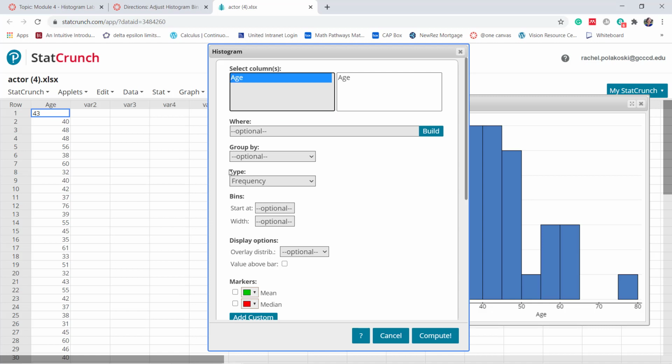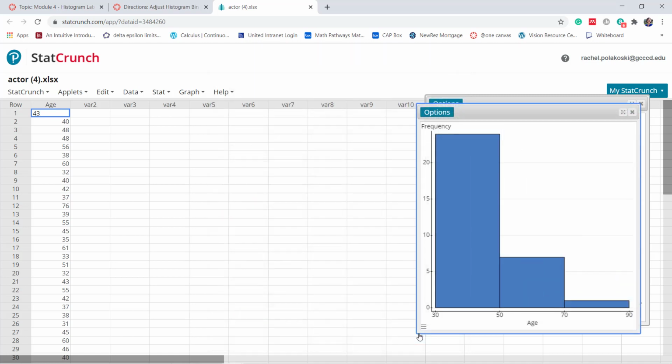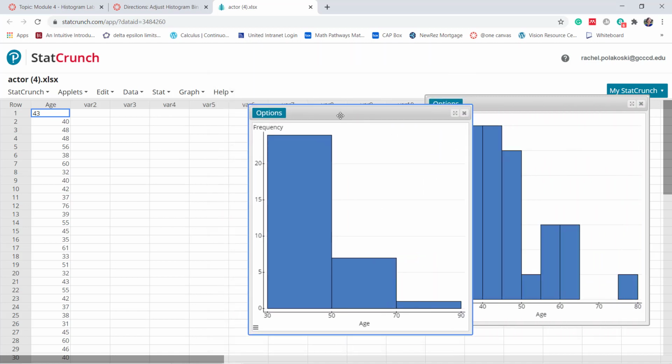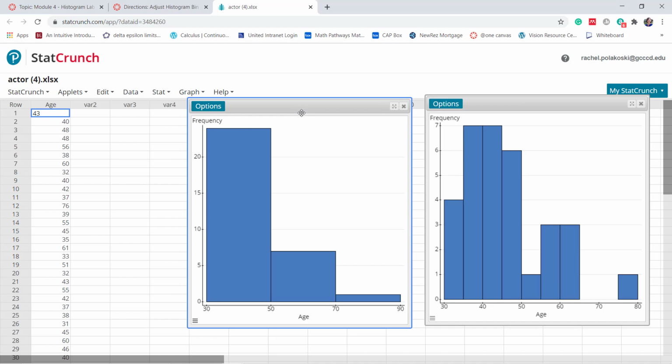And this time, we're going to mess around with the bins in this area. You really just want to adjust the width of the bins. You can also choose what it starts at, but it'll default to start at the lowest age that we have in our data set. So let's mess around with some bin widths. Let's do something rather large. Let's do a number like 20. This means that our bins will be 20 numbers wide along the bottom. And press compute. You can see that our second histogram looks a lot different from the first.